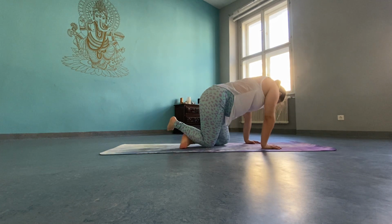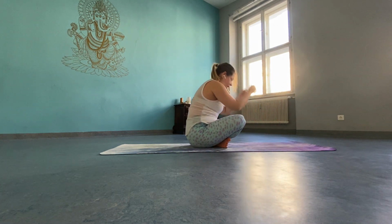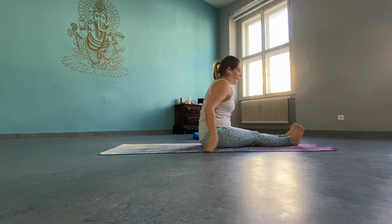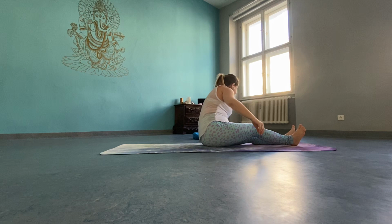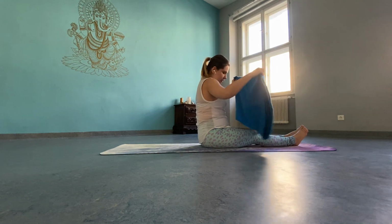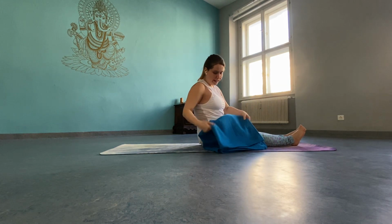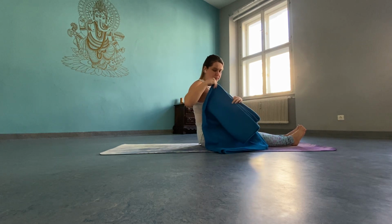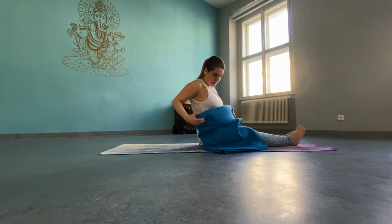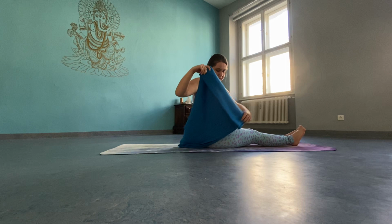Now you're going to cross your legs. Take a minute, step forward with your knees so you can sit back on the floor. You're going to straighten your legs forward and pay attention that you have enough space behind you. And then here you're going to take your blanket. Look at how long your upper body is. So you want to have kind of the length of your upper body here. For me, this is kind of the length I would like to go with.